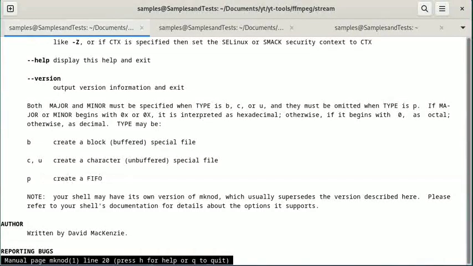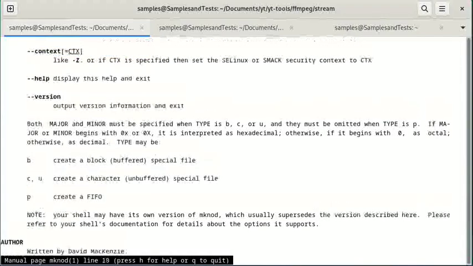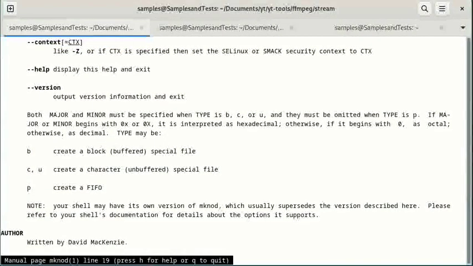So it just uses this one item. So if you're using it to make a block device, like used for a hard drive, or a character device, like DevNull is an output character device, but we are just using the FIFO device.